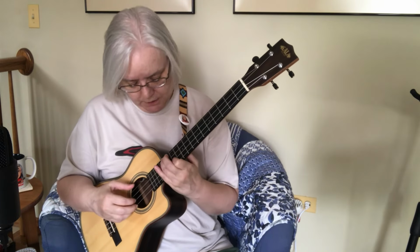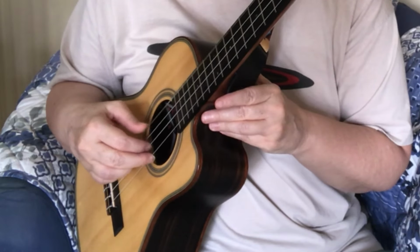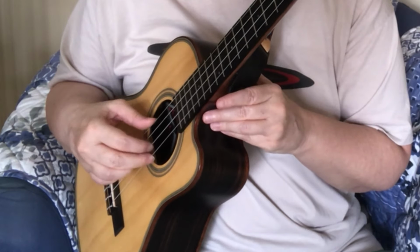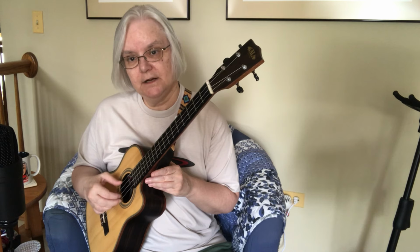Okay, so I hope that helps you out a little bit. The other thing that you can think about is just the physical motion of rolling forward. So it's all open strings. We're rolling forward, almost like if you have them all together and you release them one at a time. Okay, so those are ways to think about getting that sound.